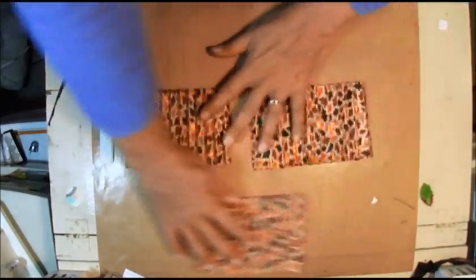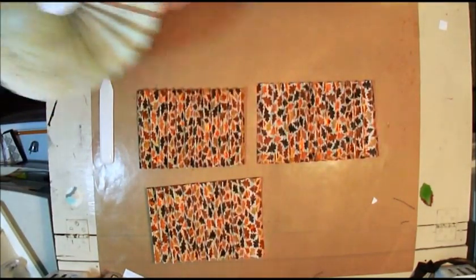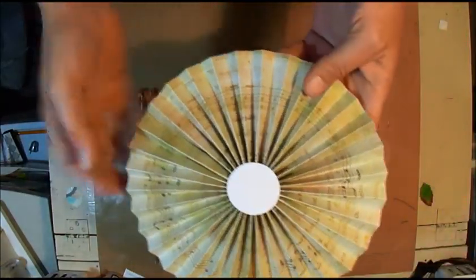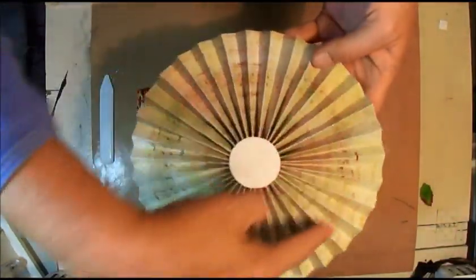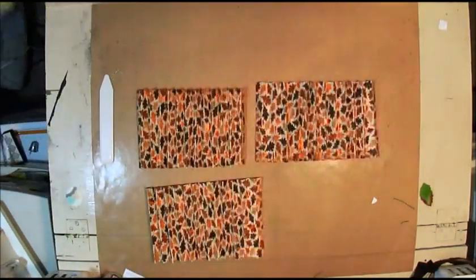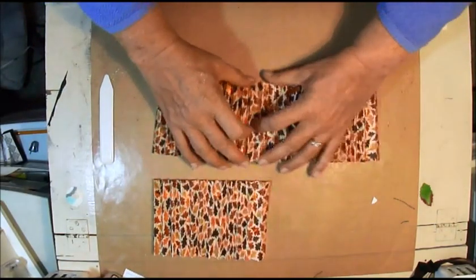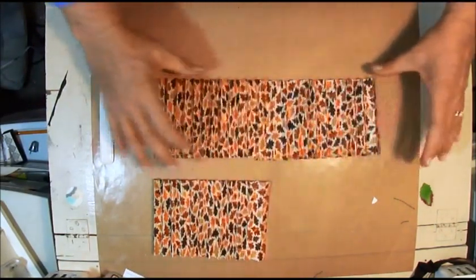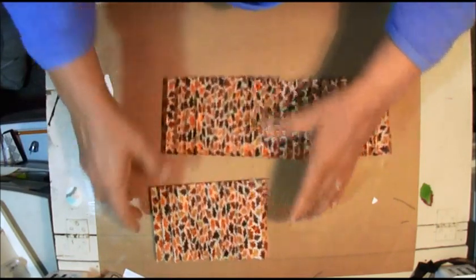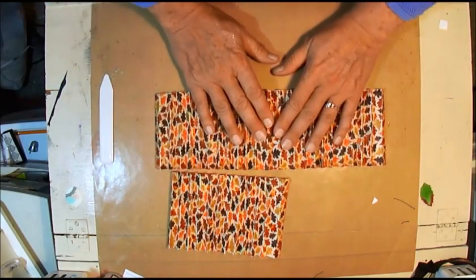Okay, at this point, if you're working with paper that has a direction, like this music paper, I wanted to make sure that the musical staff was connected. You'd need to kind of set your papers the right way, but this is really, oh, these ended up weird sizes. I cut them crooked. Okay, I don't really have to worry about direction here.